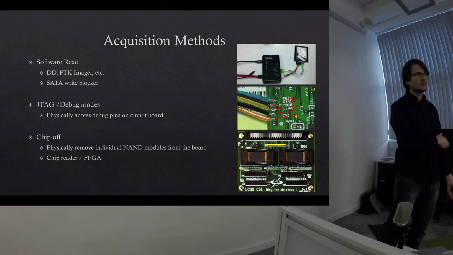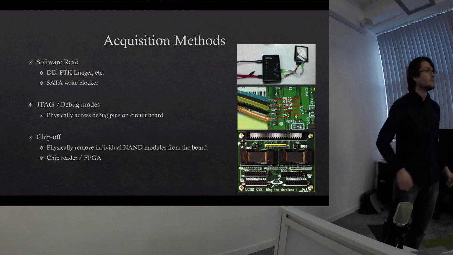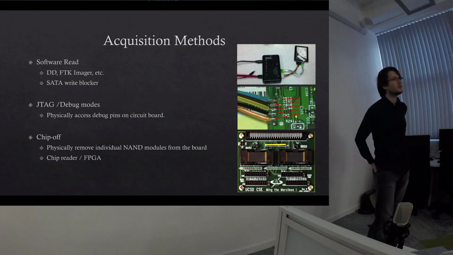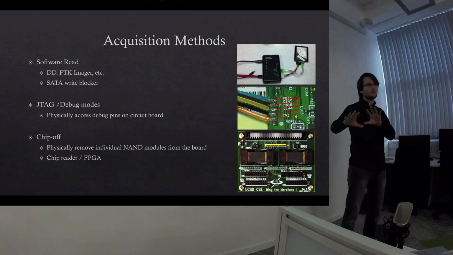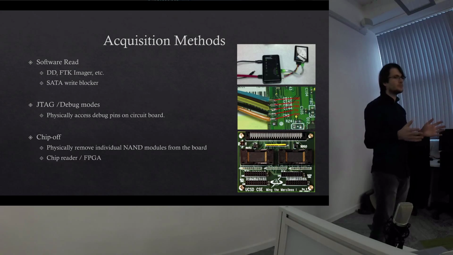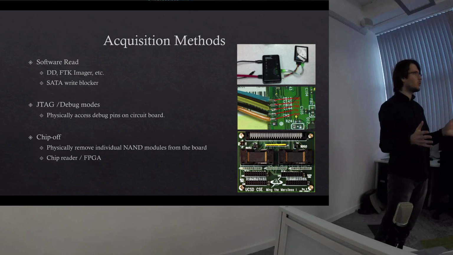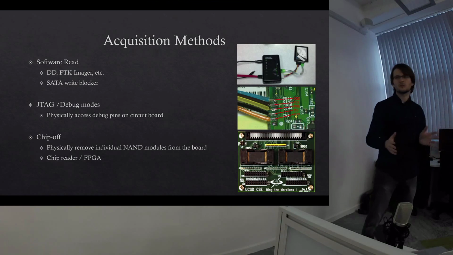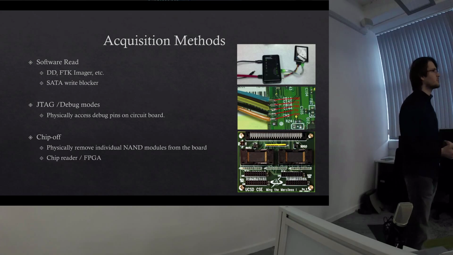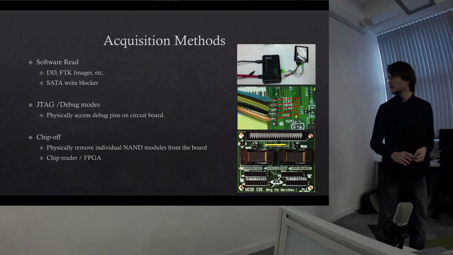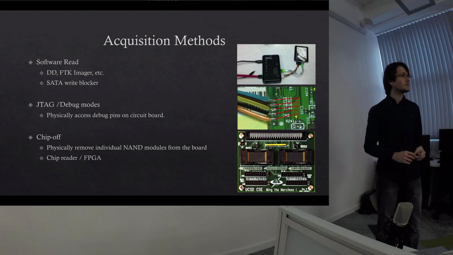I see, okay. Never tried it though, I'm just curious. Yeah. And one thing about the SSD stuff as well is if you're using JTAG, I'm fairly certain you can get individual NAND blocks back. If I've got 6 actual flash memory chips on there, I can say, okay, give me back this chip or give me back all chips, and I'm not worrying about the flash controller or any other layers of abstraction. But I haven't actually tried it, so I don't know. I just know that this is a method of getting stuff off if you're really, really desperate and you find that software reads don't work very well. Yeah, okay, fair enough. Any other questions? No?